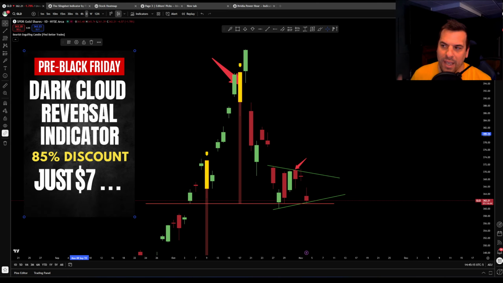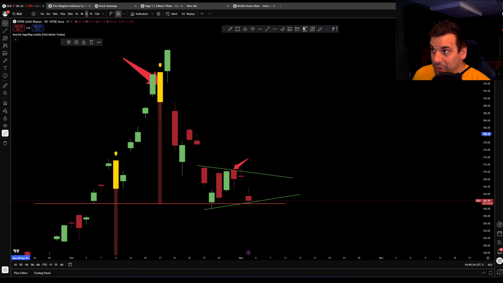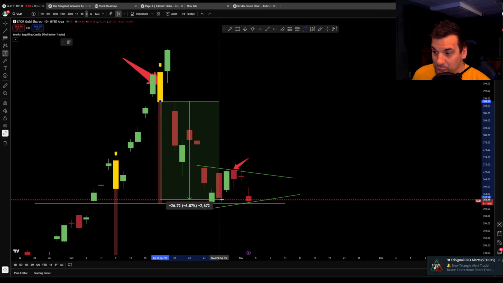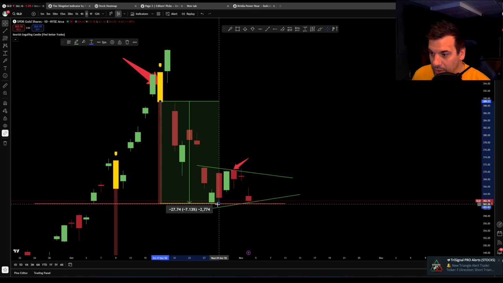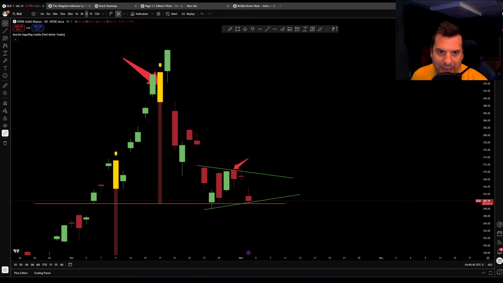This is an indicator that I really think you can even do without. But to me, it's really cool because you get all the alerts, you get the scanners, you even have the visuals on the chart, and we have a nice little target area. We do a lot of calculations in here to determine how far this could go. What's really cool about this one is it literally went to the exact spot where we targeted, and then it bounced from there. There's some mathematics, a bunch of cool, nerdy stuff in there.